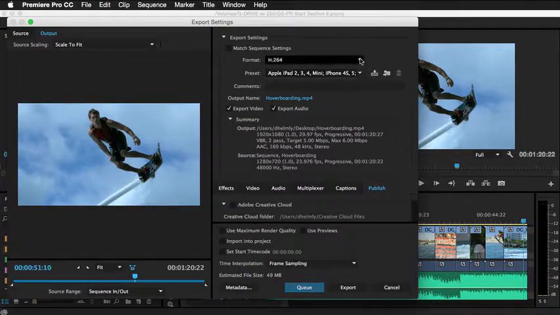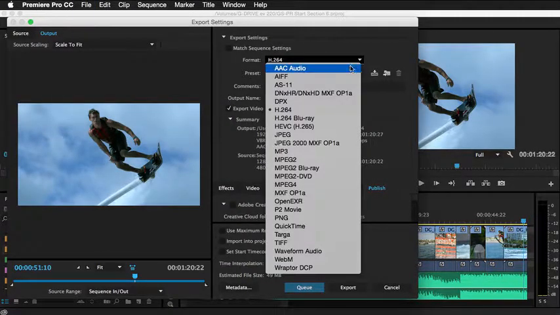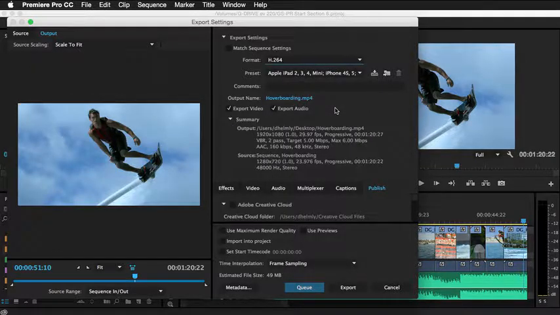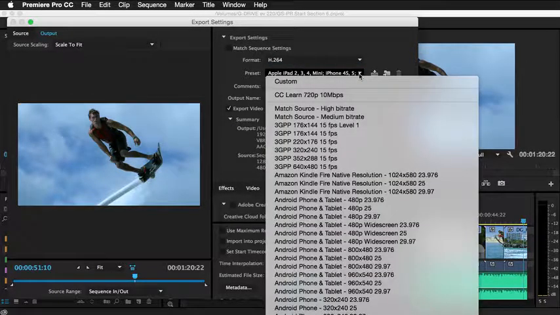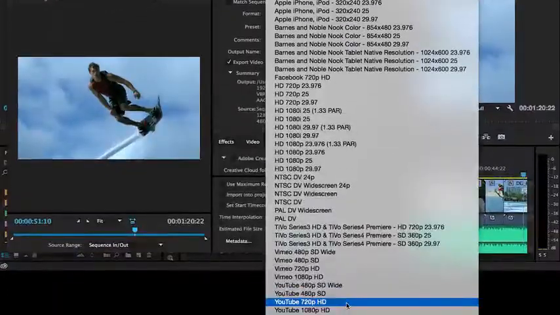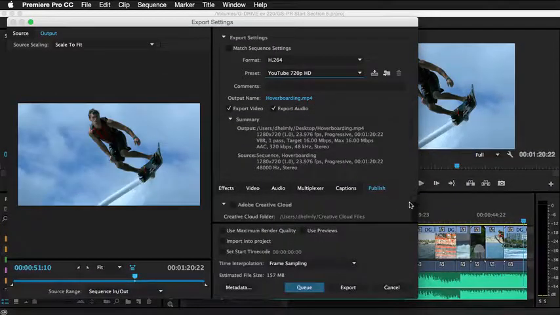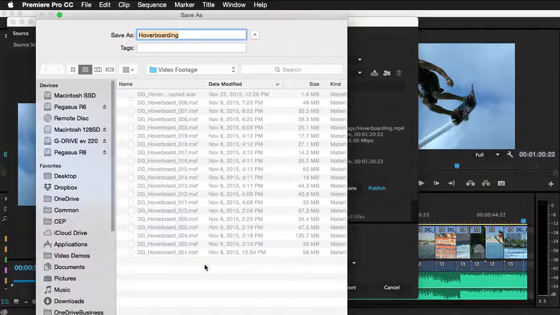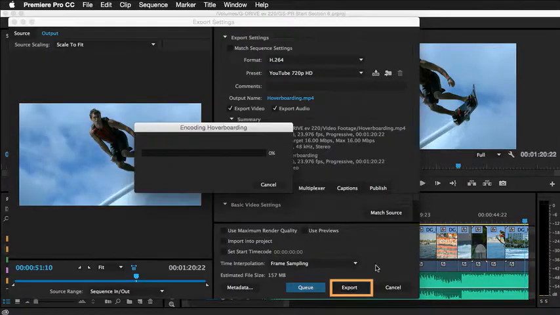I highly recommend when you look at the various formats available that you start with H.264. You'll also notice we have a lot of different presets that are in here. I find the best export for beginners is to use any of the Vimeo or YouTube settings. And all you have to do to get to those settings is hit the Y key for YouTube, for example, and select the YouTube setting that you want, and all the settings have already been applied. And all you have to do at this point is just click on the output name and decide which folder you'd like to put your output, click on Export, and let Premiere Pro start the encoding process.